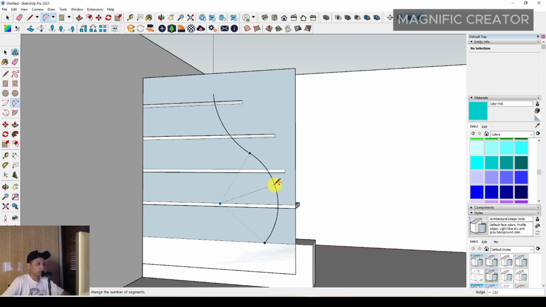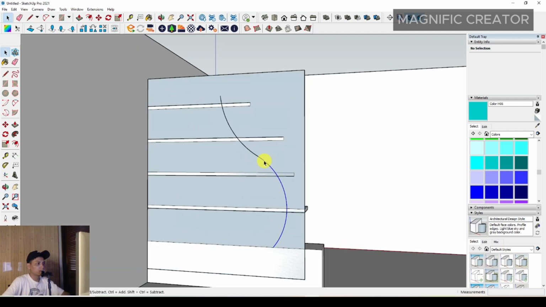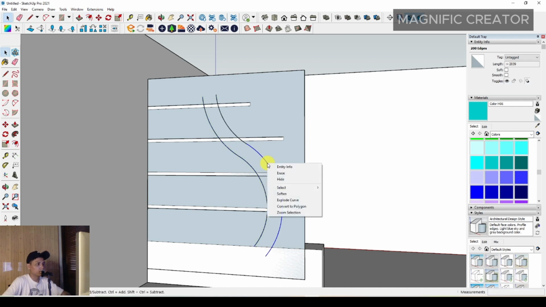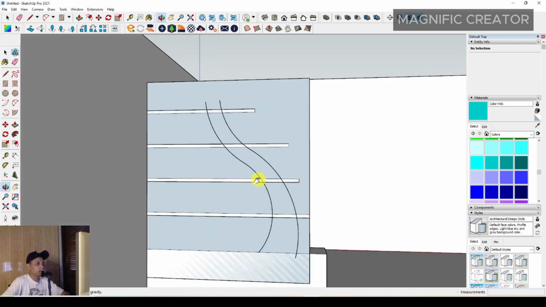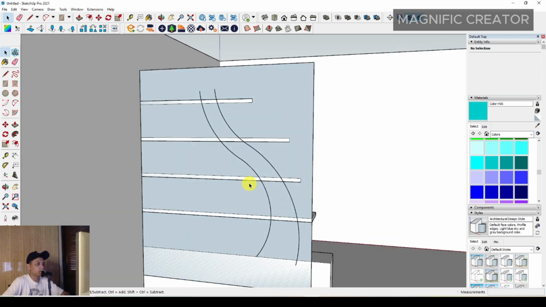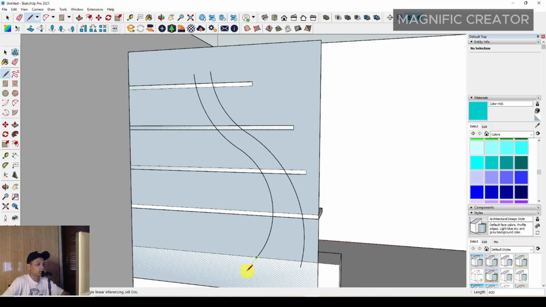Okay, maybe something like this. Then you can move it to the left side. You can move it on the left side, and then you can offset it more. You can offset it something like this, and then you can delete this bottom shape. Then you can make modifications or more various shapes with something like this. Then you can see the difference of the shape than before.